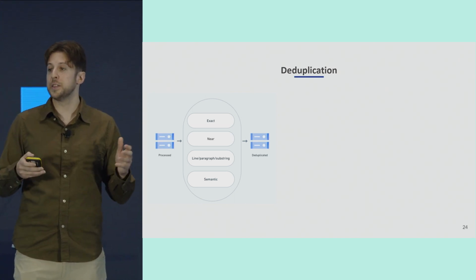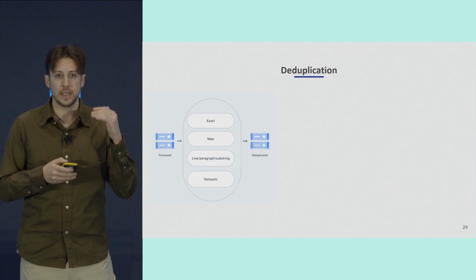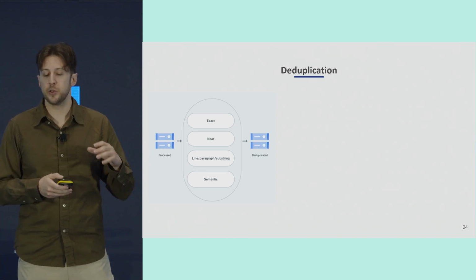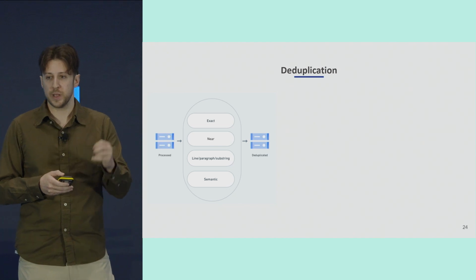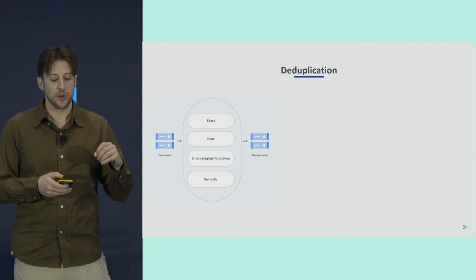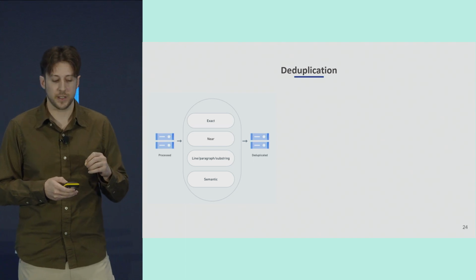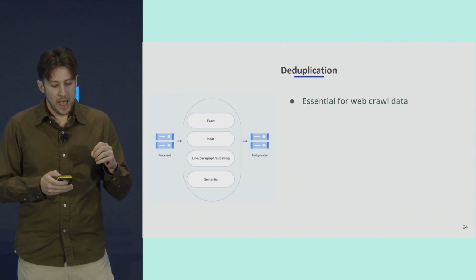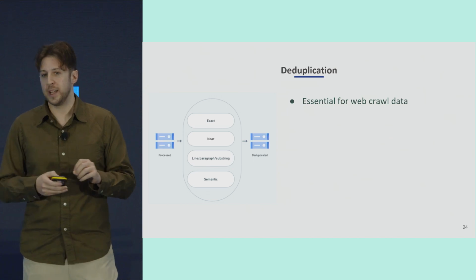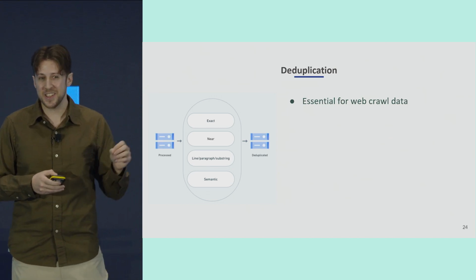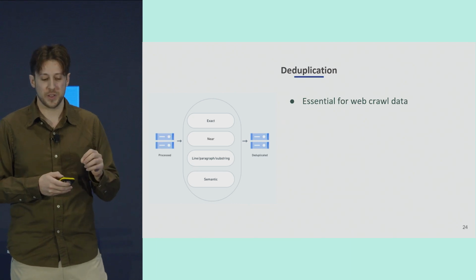And then you can also dedupe semantically, which means basically embedding your documents in your training data set and doing the same deduplication, but rather than doing actual text matches, you're deduplicating on the semantics, the meaning of what each document is trying to convey. And this is essential for web crawl data. As you know, the web has a lot of duplication, a lot of the same garbage repeated multiple times.